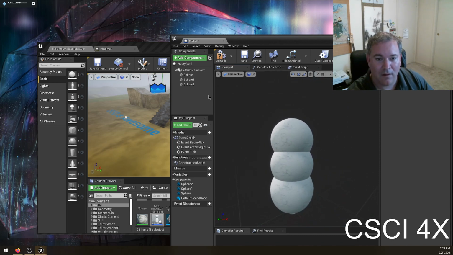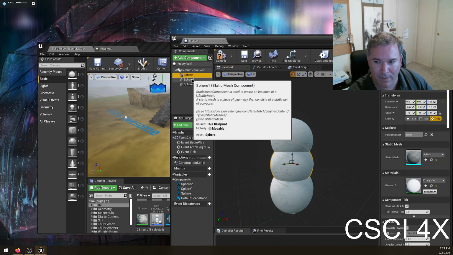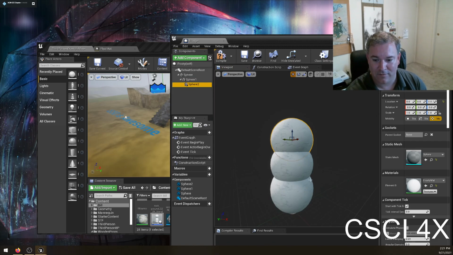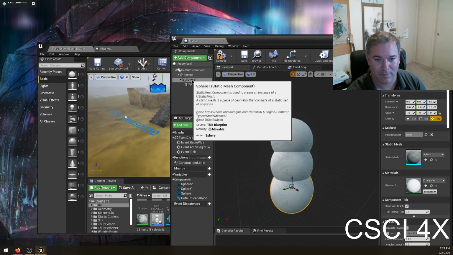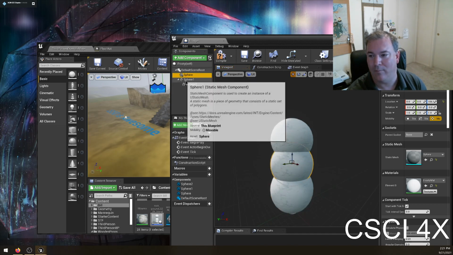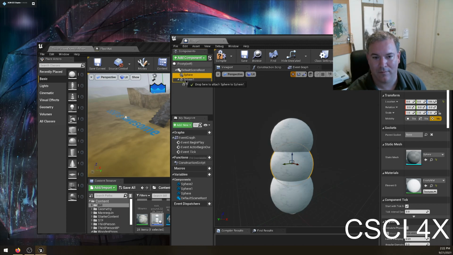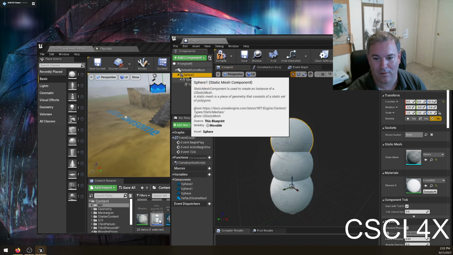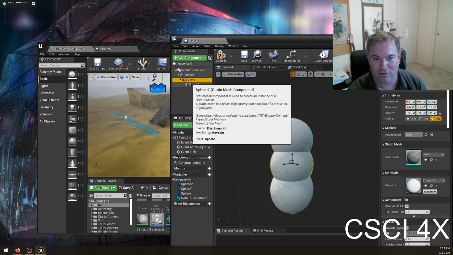Okay. And then we will add, and in fact I'm going to parent these together. So if you drag it on like this, watch what happens. If you drag it on, you can attach it to another piece. So now if I move the bottom piece, ooh, the bottom piece should be the parent. Oh, I moved the wrong one. Let's move it to you, and then you should be attached to you. 1, 2 is attached.